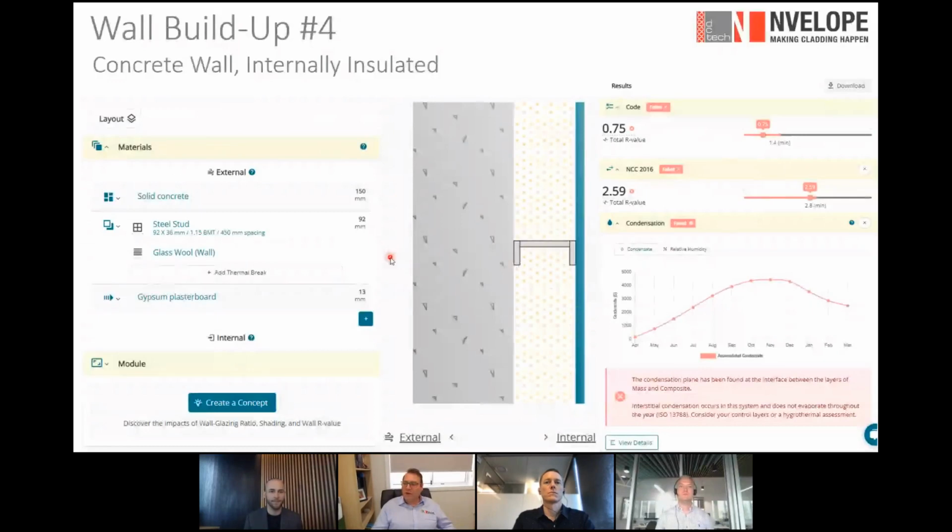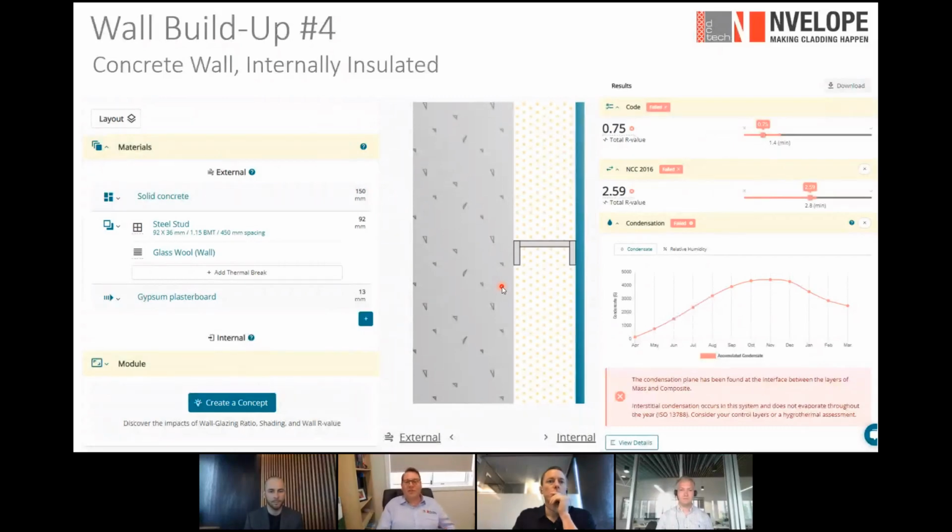So if we're talking about cold, that cold is going to radiate through, and we're going to expect the dew point where we're going to have condensation forming on the inside of that wall. Now that water has nowhere to go. We've got 150 to 200 millimeters of concrete for it to permeate through, and it's just not going to happen. So it's going to take a very, very long time. Then you're subjected to mold growth, and it's an absolute nightmare.